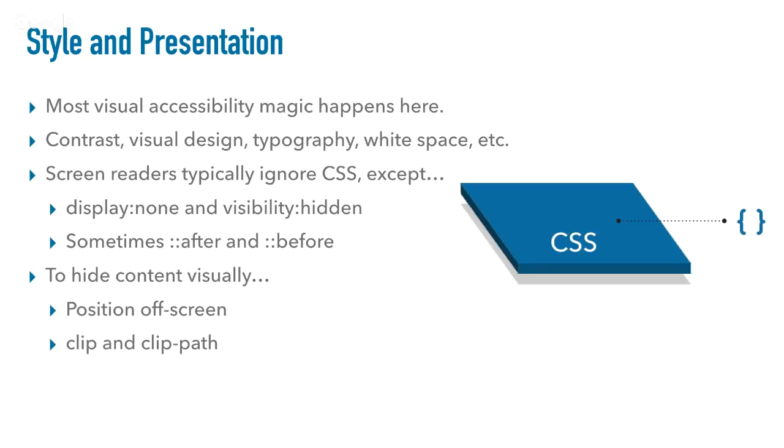Screen readers usually ignore CSS. If it's for styling, generally a screen reader user, at least one that does not have vision, interestingly, most screen reader users do have some vision, they don't usually care what the page looks like. Screen readers usually ignore CSS. There are, however, some exceptions. A couple of those are display none and visibility hidden. Those will hide content even from screen reader users, which is wonderful. It's a great technique to use if you have content that you want to hide from all of your users.